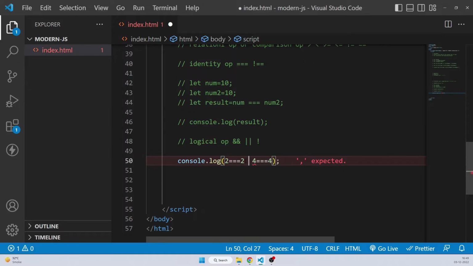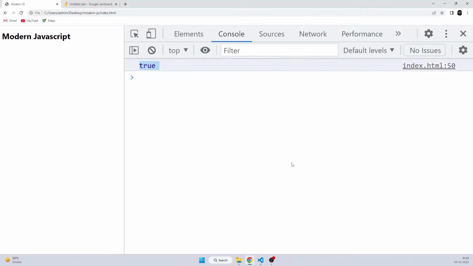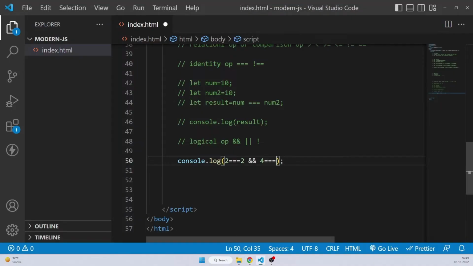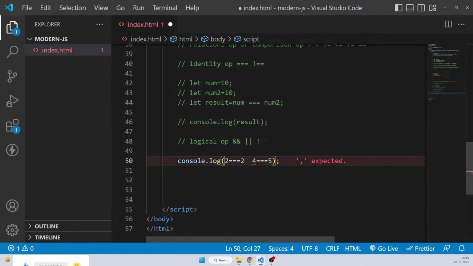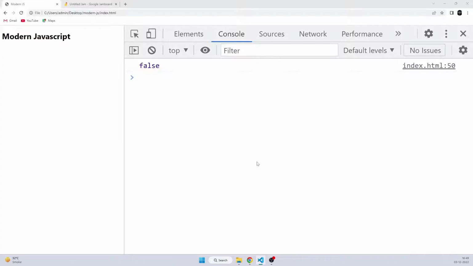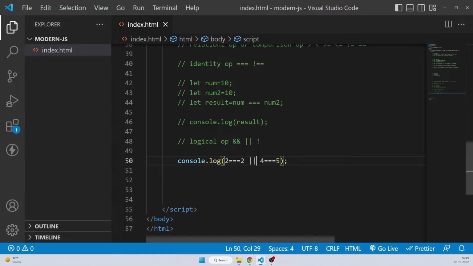So I can use this in between them. So I can put and. Now this comparison will give us true. This will give us true. But to make the whole statement true, both of them should be true because this is and, and for and, true and true is true. So let's see if it is giving me true. Yes. But what if I make this condition false? Now see, this condition is true and this condition is false, or comparison is false. So this whole thing becomes false because true and false should become false. And here we go. But if I, instead of and, have an or here, then true or false is definitely true, right? So that's how your and or work.